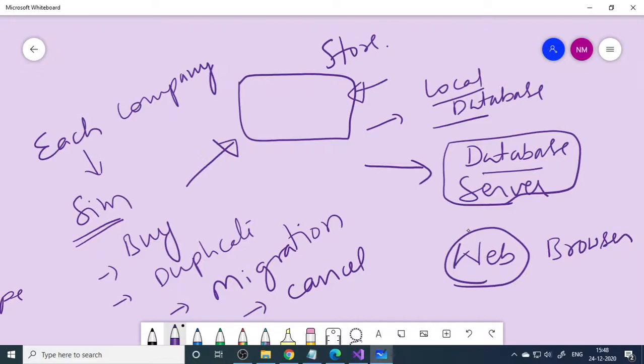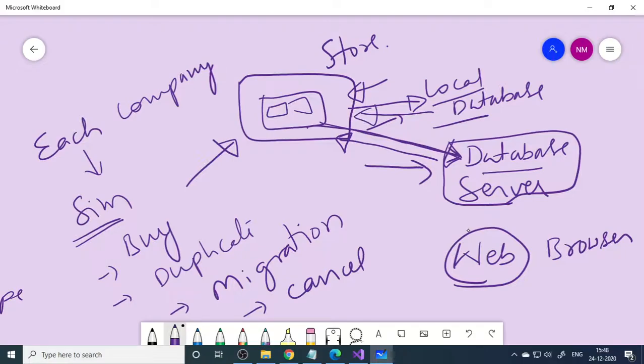Via the browser, we are able to browse the information. Whereas in the case of desktop applications, our application will only run on the screen, and this in turn connects to the database server, that is, the company server. From there it can fetch the details. This model is suitable because all the company SIM details will be in the company database server, so whenever you want, you can connect to that server and fetch the data. But at this stage, for this project, you'll communicate with the local database. From there it will fetch the data, and all the data will go to the local database.